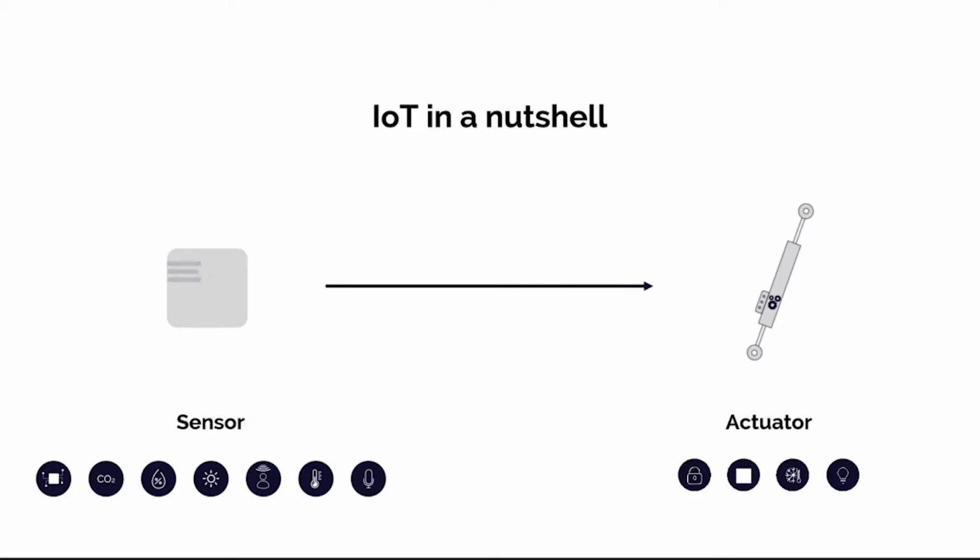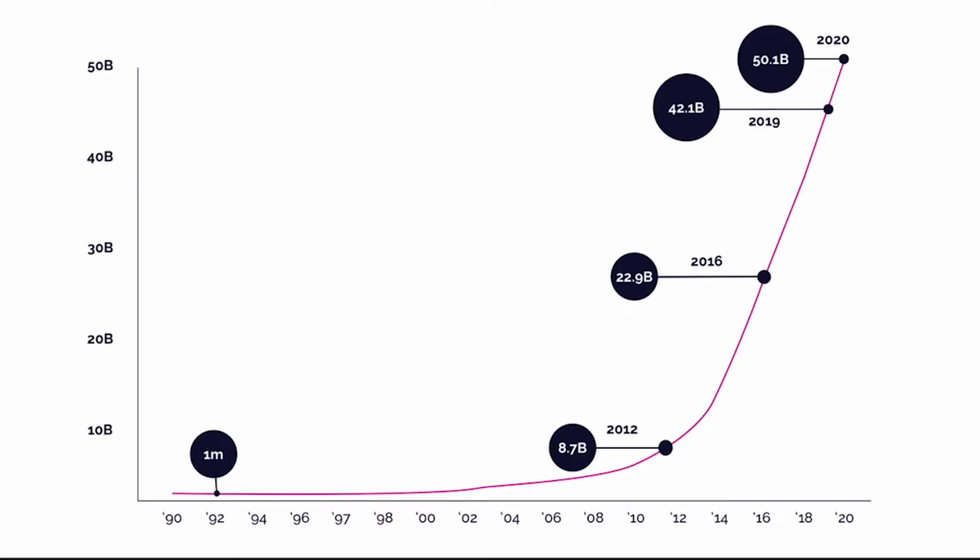This is nothing new. What is new is the amount of devices that we're connecting. Just like Moore's Law, the amount of devices that we are connect every day is increasing. In 2012, we had 8.7 billion connected devices, whereas we now have more than 50 billion connected devices in 2020. And as you can see, the rate at which this grows, where are we next year or that year after?